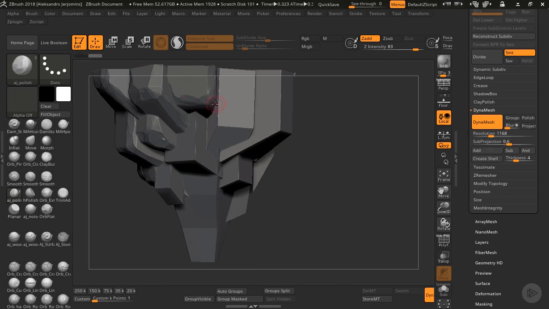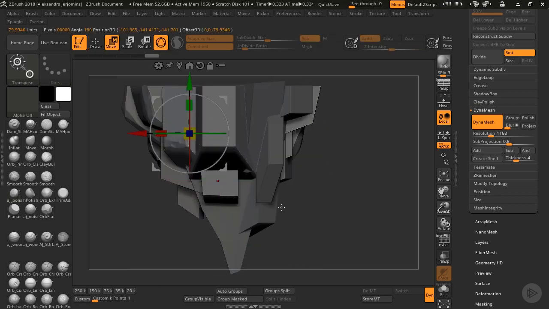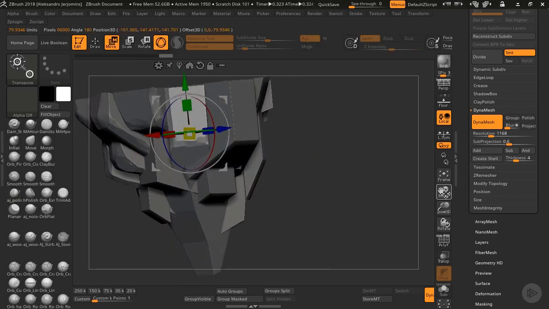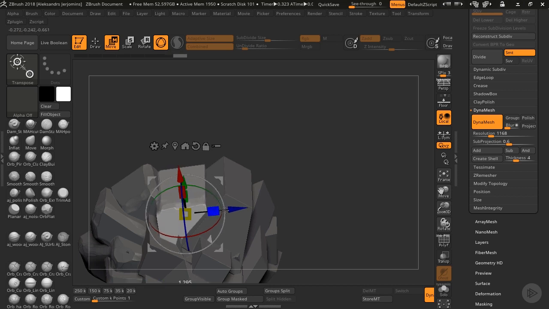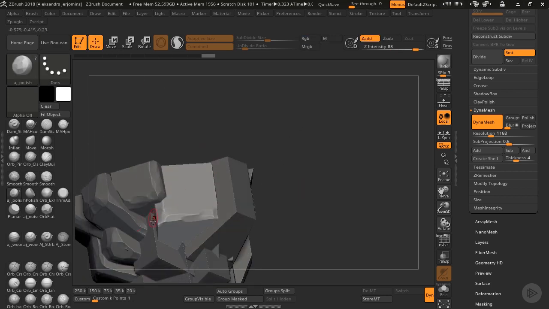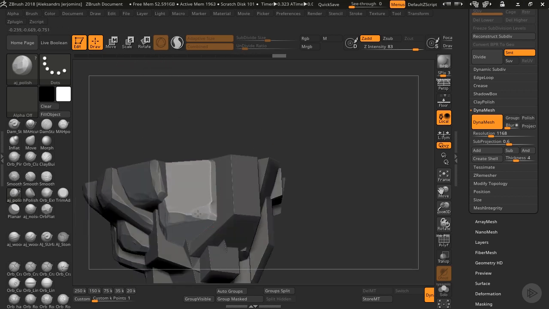I'm just going to add Dynamesh here. And again, I'm just going to center that. And in this case, I can't really scale it right. So what I'm going to do is I'm just going to click this lock button. And what that does is basically unlocks the pivot from the mesh. So now I can rotate the pivot without actually affecting the mesh. And then I'll lock it. And now I can scale it this way. So this new gizmo in ZBrush is really, really useful. And ever since it came out, I practically never used the old rotation tools. It's really helpful.